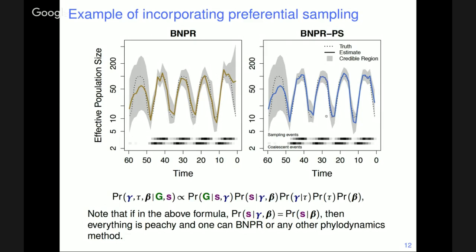And notice in this case, as I mentioned, the most noticeable difference is the width of the credible intervals. They're much narrower, but in some cases, bias is also there. For example, if you look at time zero or close to time zero of the regular method, you'll see it's not only high variance, but it also seems like it was biased, perhaps. Whereas once you took preferential sampling into account in your model, you fixed both the bias and the variance. But that's the only point where it's actually obvious that both bias and variance play a role. In all other parts of the trajectory, it's mostly the variance of the estimation that has decreased.